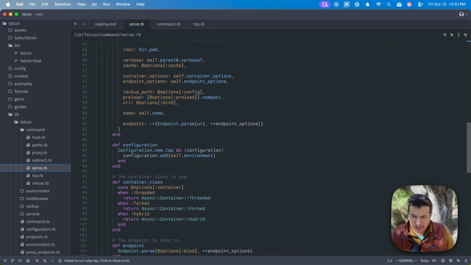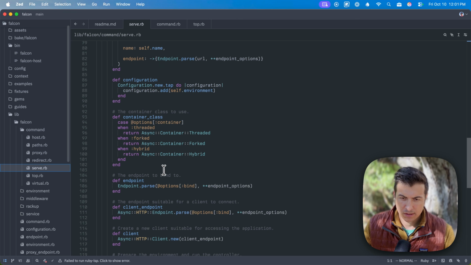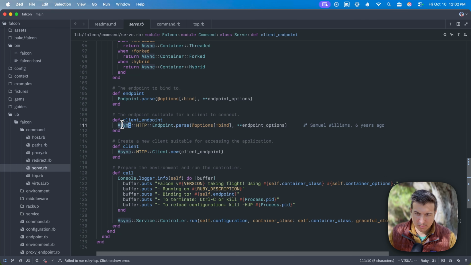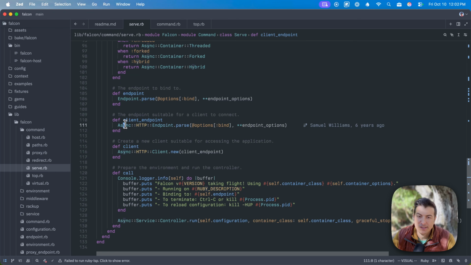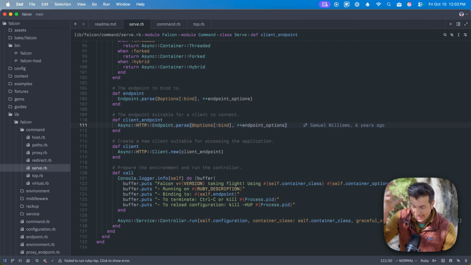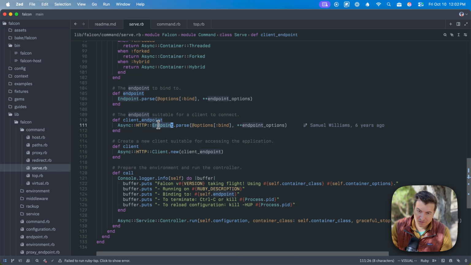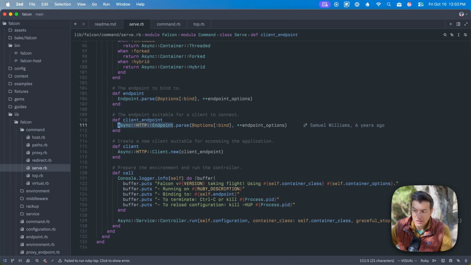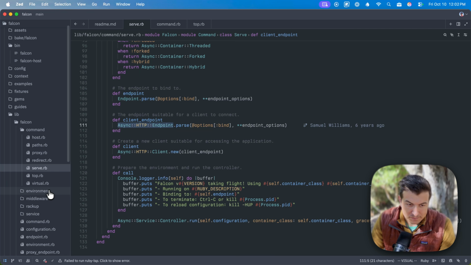Wonder what serve does here. Oh, here we go. Async service environment. Yeah, so what's cool is the actual server just spins up what's called an HTTP endpoint from this gem, async HTTP. This is, hey, endpoint, I need you to bind to this. So I guess what's nice about Falcon is it's this tiny layer above HTTP. You could actually pull this into whatever application you're building. Maybe you want to build a different kind of async HTTP server that uses HTTP or HTTP2. You could do that. You would just use that gem.